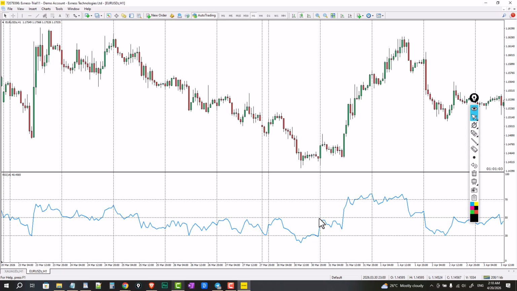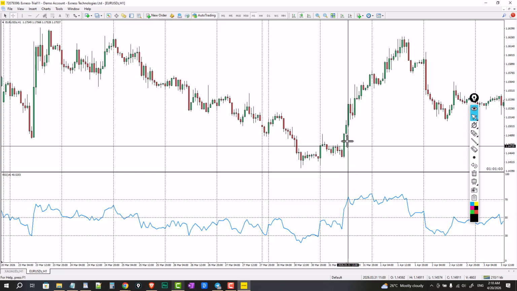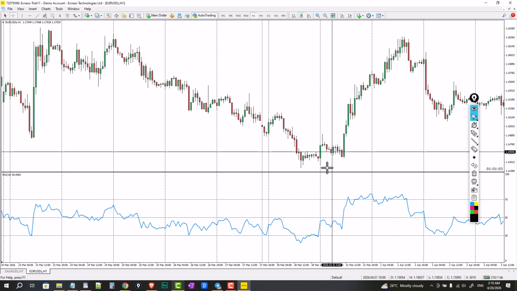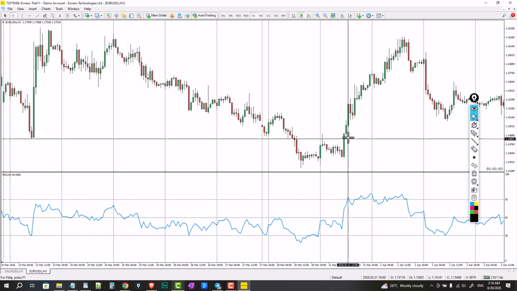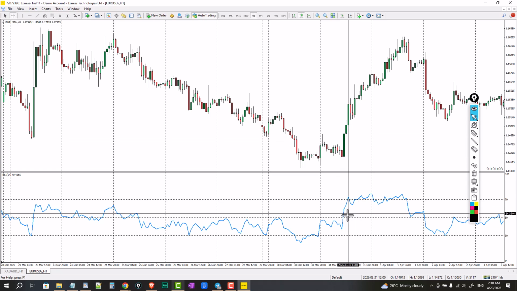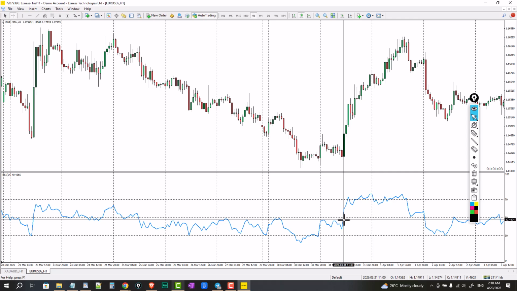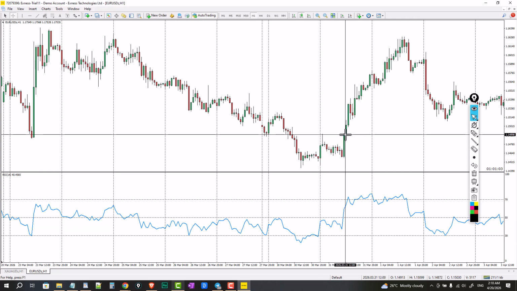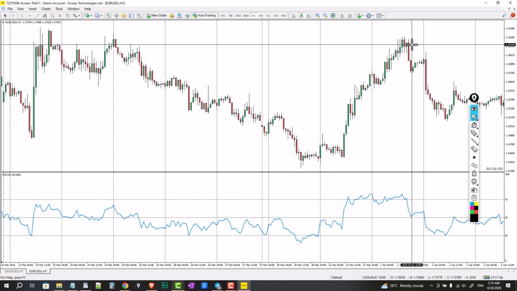So using this method, just pay attention to what happens here. When the RSI crossed from below this area to above it here, you could see that price just kept going up. So when this cross happened, you could have taken a trade here because the RSI was telling you that the momentum has shifted from bearish, because the blue line was below the 50 line, to above it. And so if you had bought here, you would have caught a very good winning trade.